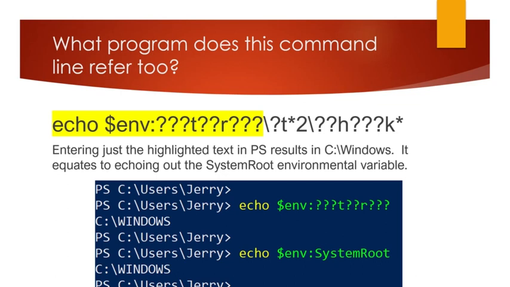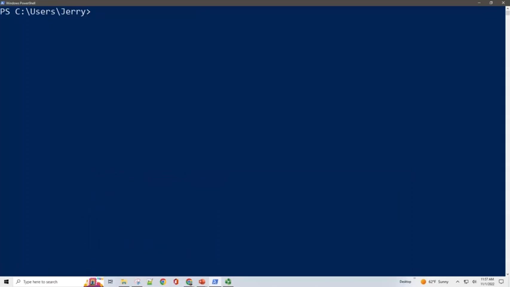All right, let's take a look at that actually in action. So here I'm going to type in echo $env: and then it was question mark, question mark, question mark, T, question mark, question mark, R, question mark, question mark, question mark.